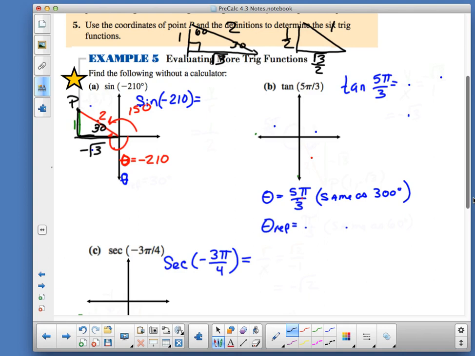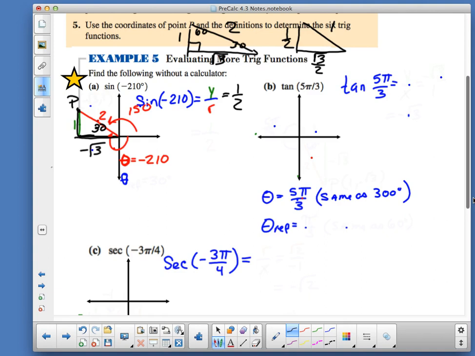Are there any questions about what I'm doing and how I set up my reference triangle? And why it was to the left, or why the square root of 3 is the negative square root of 3? So we're okay? Now, based on that, my sine of negative 210, or my sine of 150, or here my sine of 30, are going to have the same ratio, okay? Except this is negative. So sine is opposite over hypotenuse, so I should have a half coming through here. So opposite over hypotenuse should be a half.